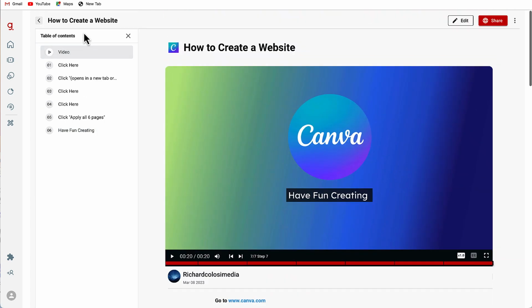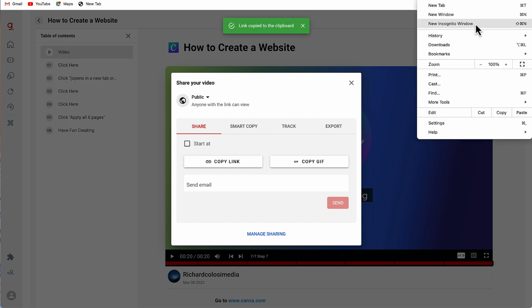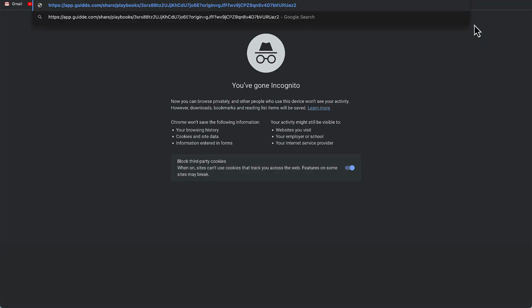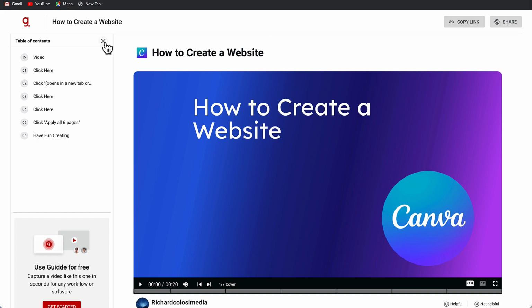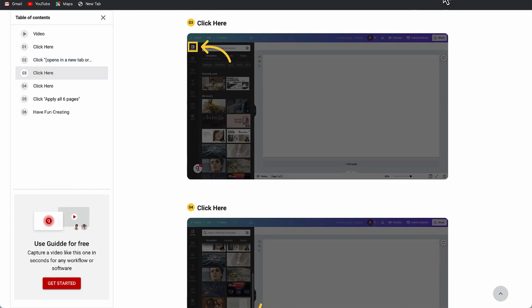Okay, so now how do I share this? This is what I really like about Guidde. In just a minute or so, I was able to create these step-by-step directions, and I can share this in a few different ways. Number one, if I select share, it is going to generate a link that will let me take this link and share it with anyone who needs these directions. So I can share the link, it's going to show up almost like a website, again, which looked very similar to my view. Now people can go in and they can click from step to step, which is really interesting.